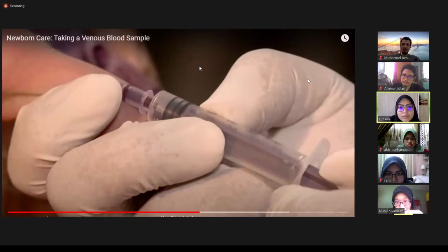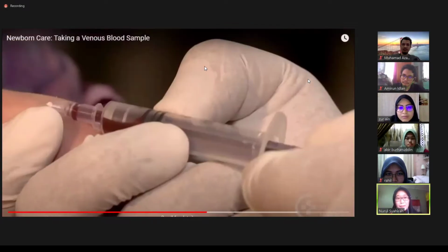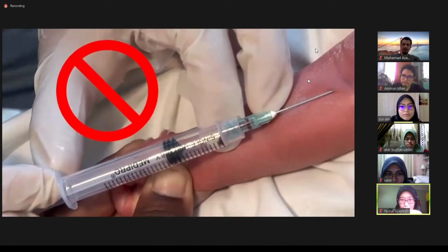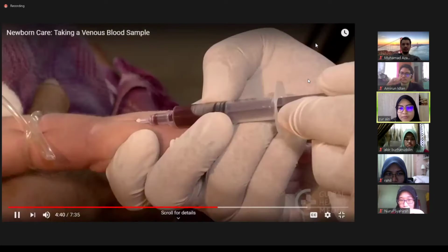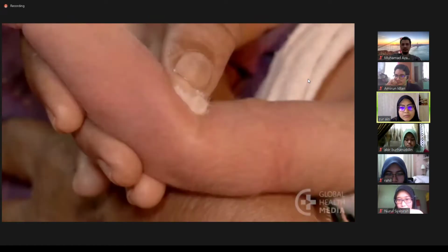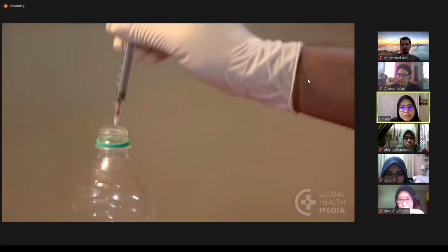Pull back very slightly on the syringe and then continue to hold. Let the syringe slowly fill. Be patient. Pulling back too forcefully will collapse the baby's tiny veins and you will not get blood. Draw up the amount of blood you need. Release the tourniquet. Remove the needle and cover the site with a cotton ball. Fill the labeled tube and safely dispose of the needle.